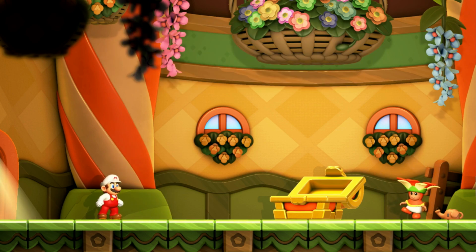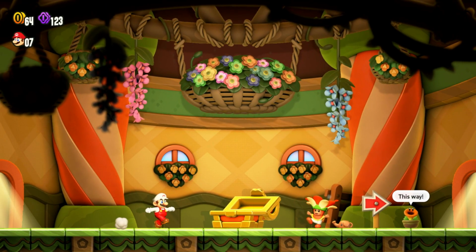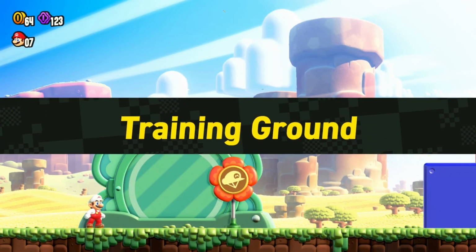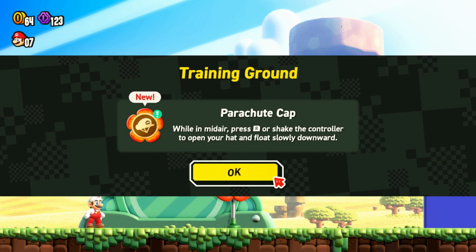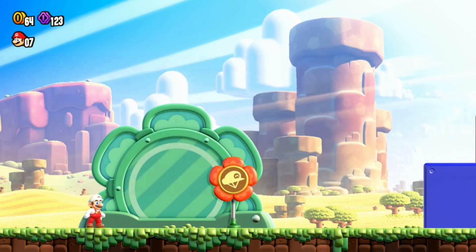All right. So this one's the hat one where you float with your hat. It's gonna be cool. Look at that. That's pretty cool. It already worked. It worked immediately. All right. Training ground. Parachute cap. While midair, press R or shake the controller to open your hat and float slowly downwards.